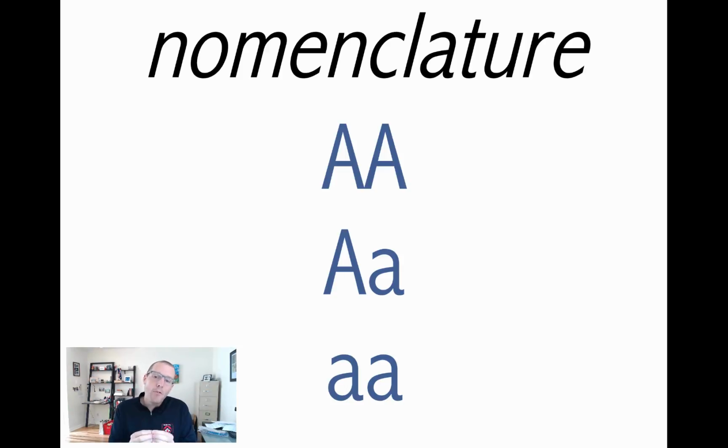Now if you look at the bottom here, we've got two little a's, so that would be homozygous recessive because both alleles are the same, but they're the recessive allele. And then in the middle there, we've got a dominant allele and a recessive allele. Two alleles again, a dominant and a recessive. And we've got one of each, so that's called heterozygous.